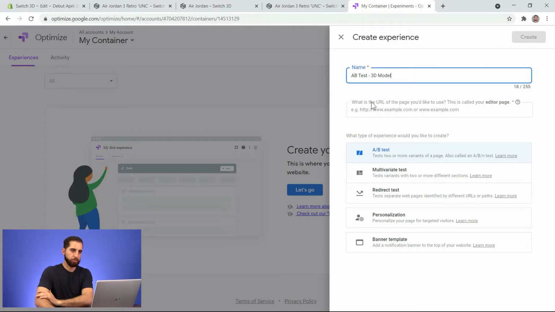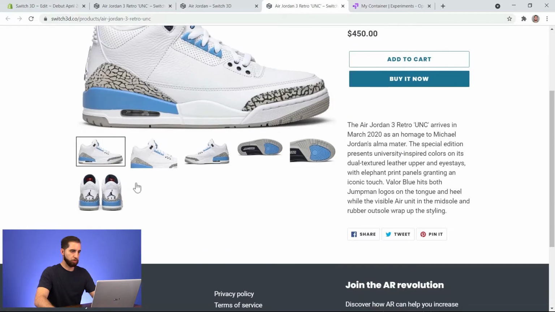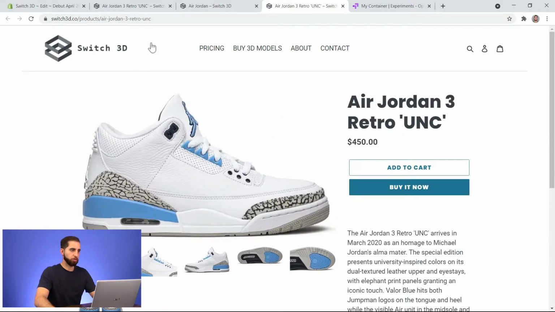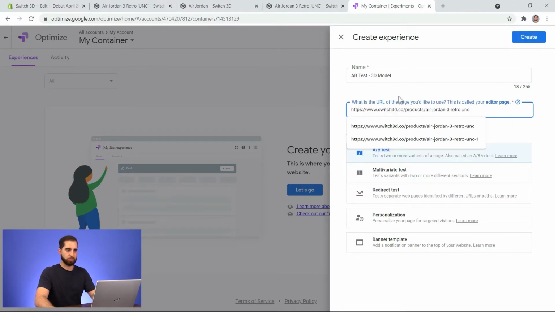Next, I want to define the URL of the page that I'd like to use. This is my editor page. So this is the URL of your first and original product. So I'm going to go back here, and you see this is my original product. You don't see a 3D model and you don't see the -1. So I'm going to copy that and bring it back into here, paste.